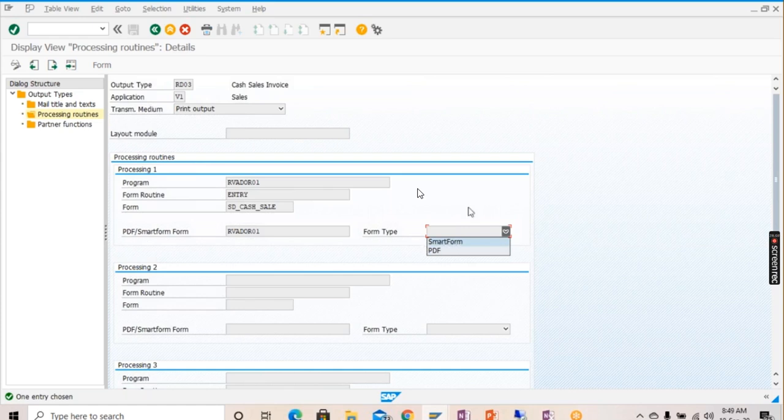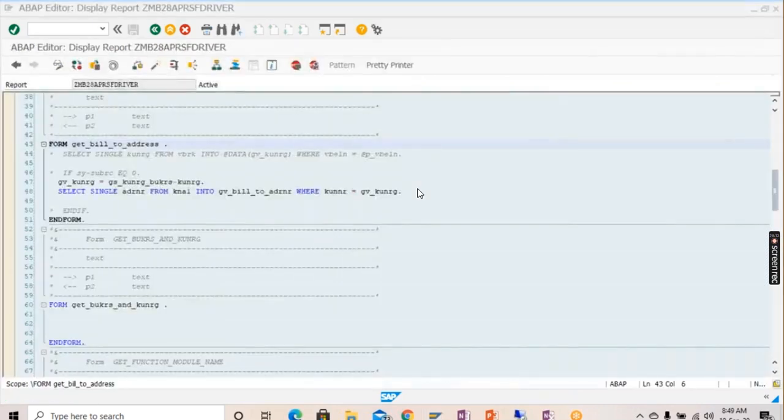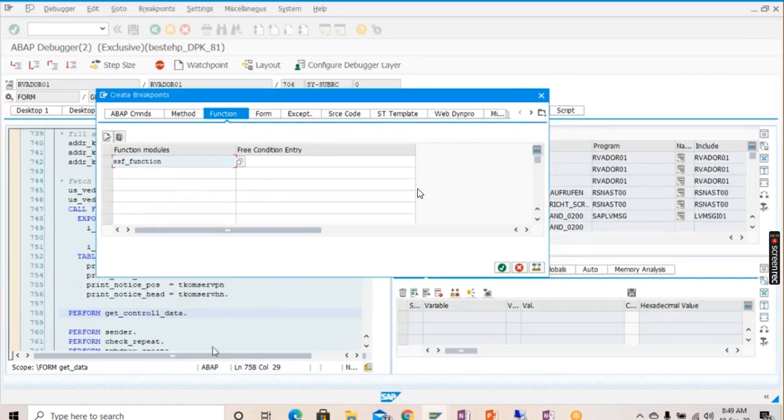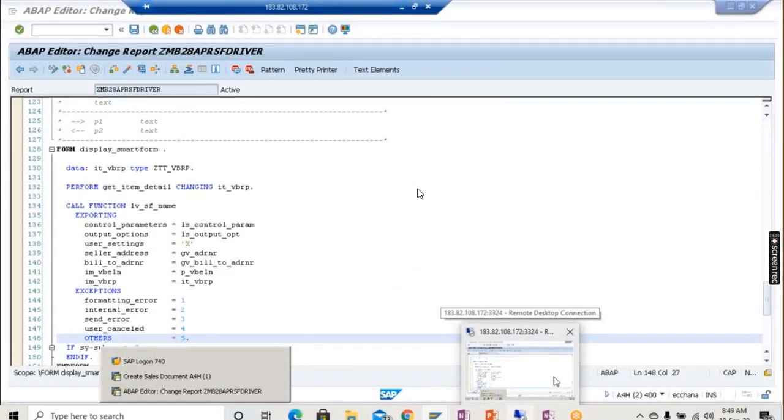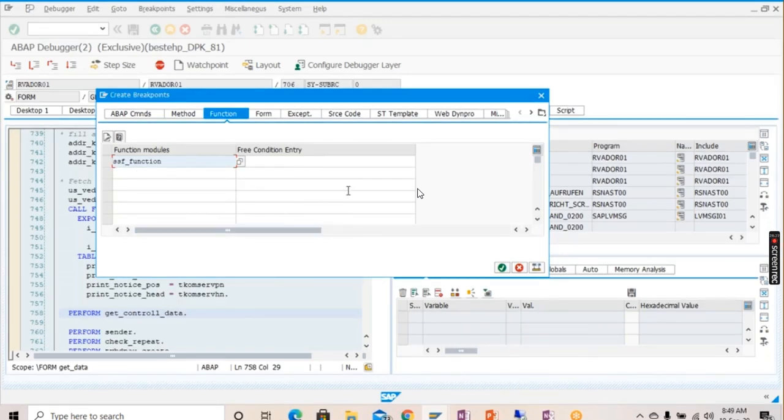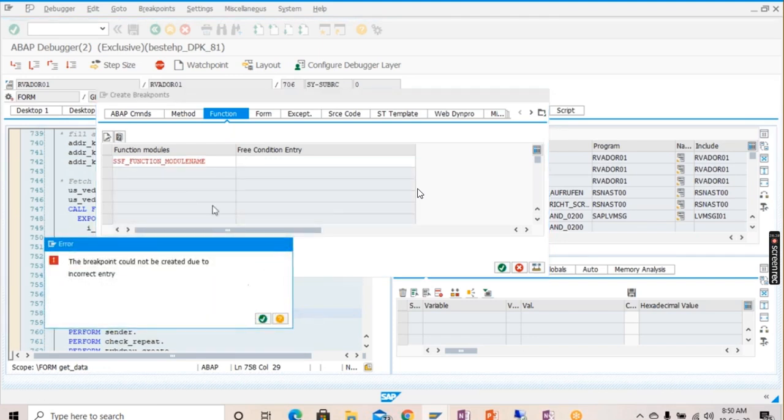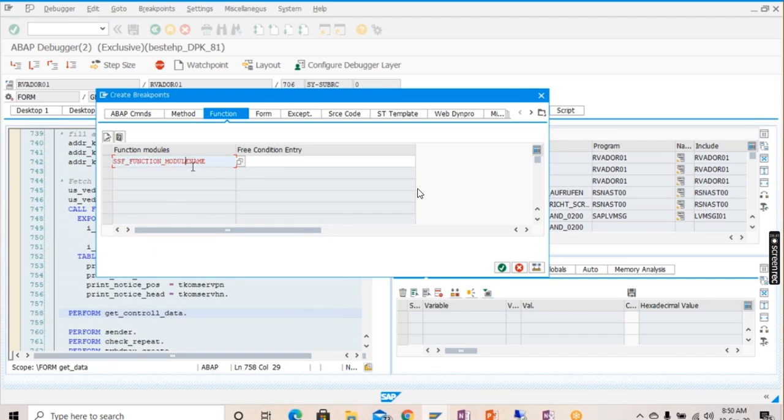If it is a smart form, that means obviously it is a smart form, right? But it has not given this information, so we are not sure whether it's calling the function Adobe form or a smart form, or it might be using some other technology. I'm not sure at this point of time, but still let me check how it's doing. In a standard, such kind of problem happens, so nothing to worry.